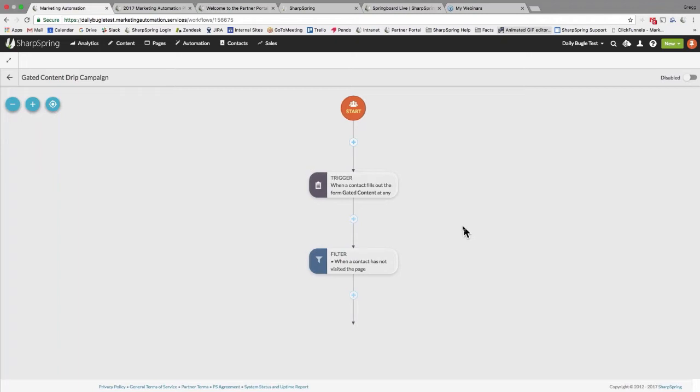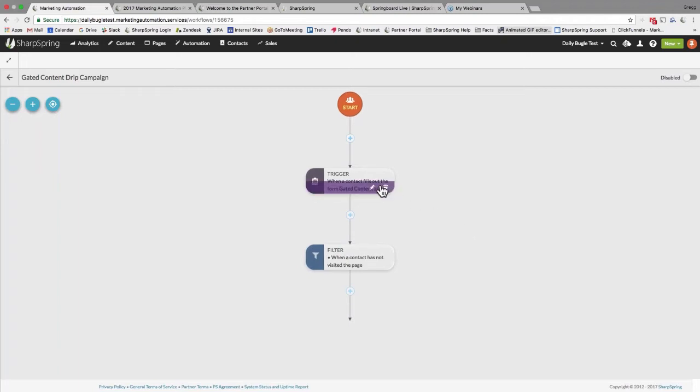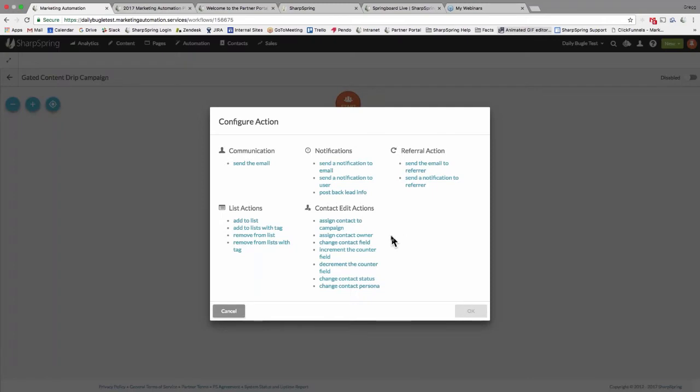All right, from there, I just wanted to create a very simple autoresponder for when someone filled out the gated content but hasn't seen the pricing page. Let's send them a free quote. So what I'll do now is I'll click this plus sign and click action. These are the same workflow actions, action group actions that you've seen in the past. Nothing's changed. So I'll go under communication.